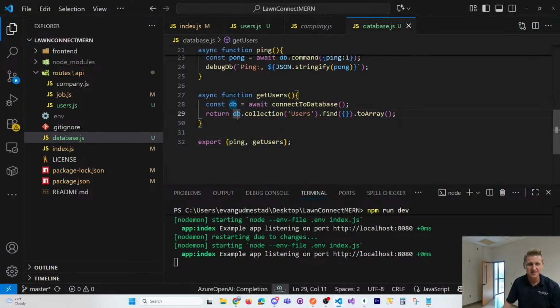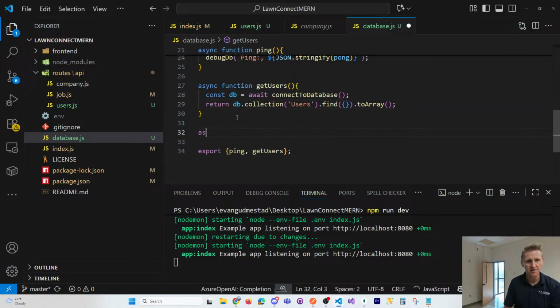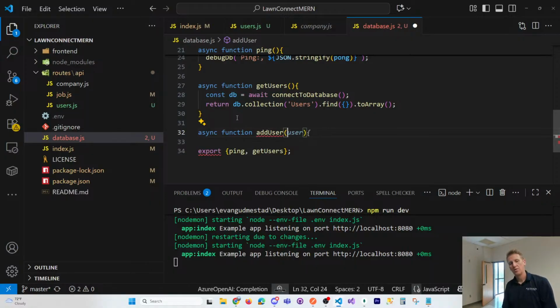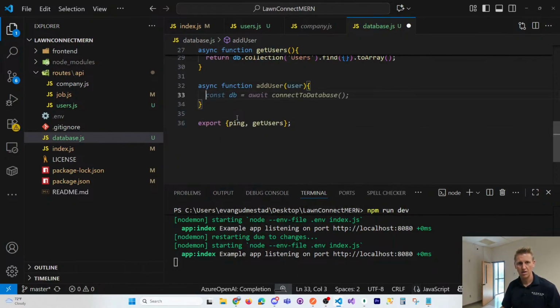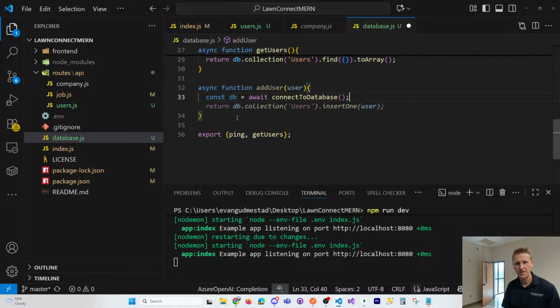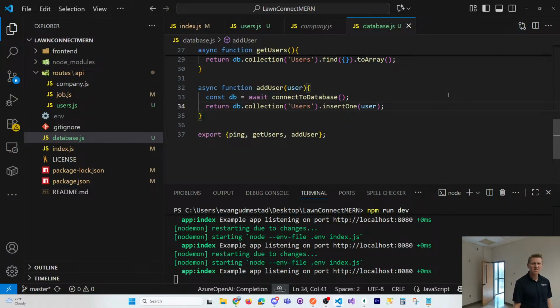Inside of here, async function add user. We're going to take in a user object as a parameter. We're going to connect to the database and run an insert one command.